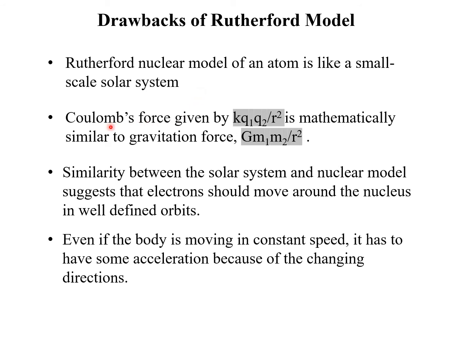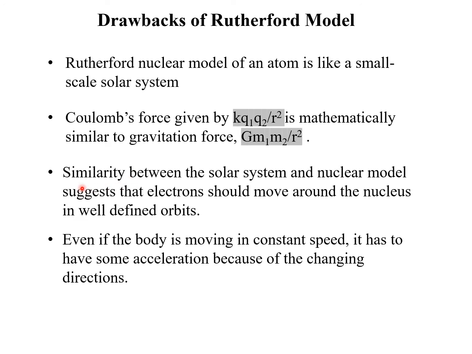Coulomb's force is given by K Q1 Q2 upon R square, where K is the proportionality constant, Q1 and Q2 are the charges of the two entities, and R is the separation between the charges. It is mathematically similar to the gravitational force, where G is the gravitational constant, M1 and M2 are the masses and R is the separation between the two masses.